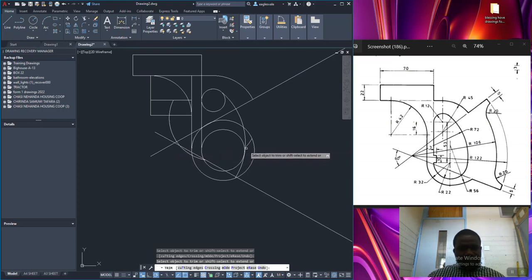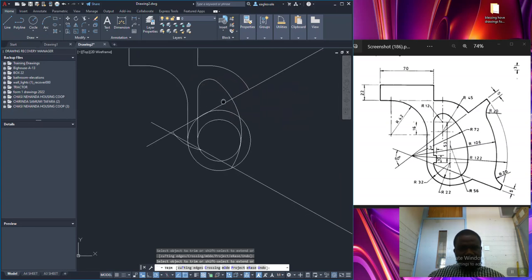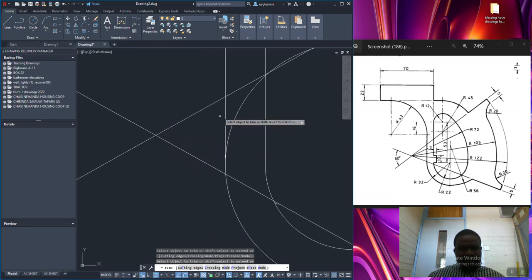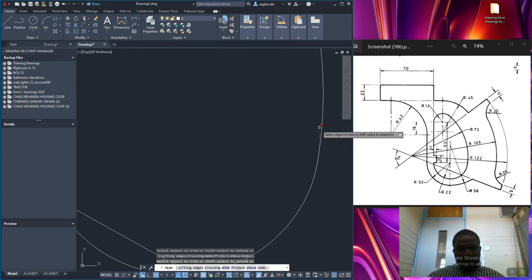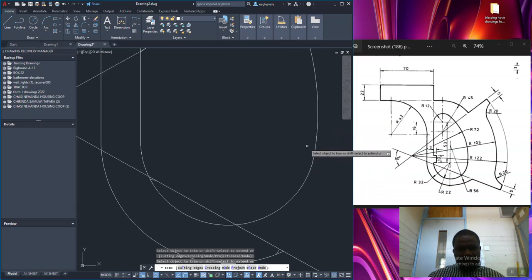This one no longer necessary. Let me remove these ones again. They are no longer necessary. Something like that. This one again. Getting rid of all unnecessary lines now. Here we are.